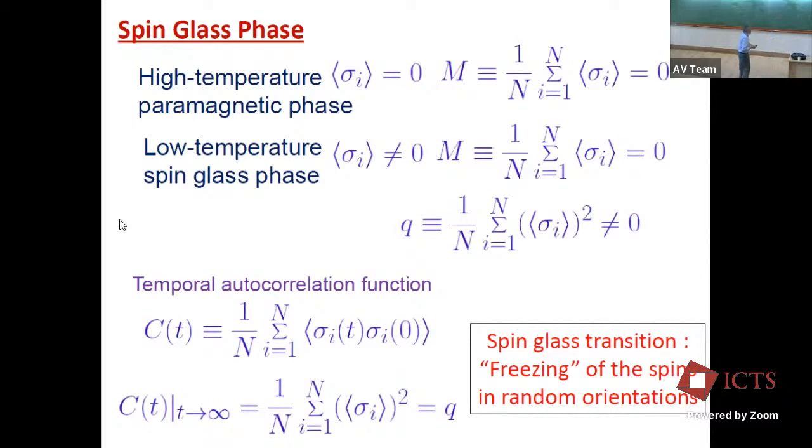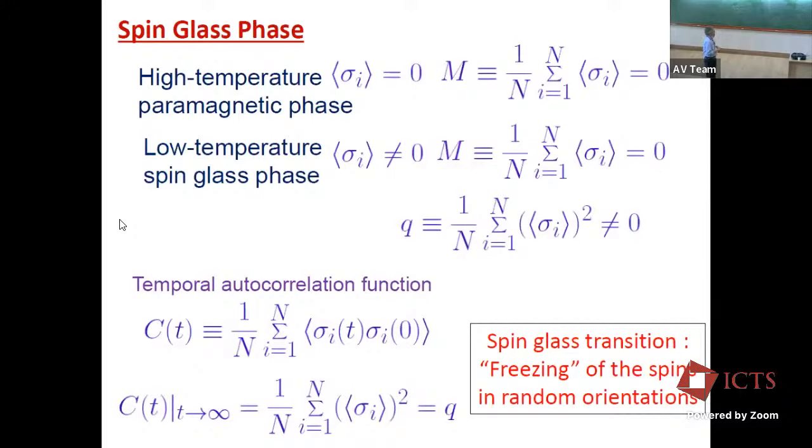From the theoretical point of view, this is a proposal at this point. There is nothing that says this is the right way of looking at things. Whenever you do a theory, you make a proposal, and then people will test that proposal by doing other experiments, and then they'll decide whether the theory is correct or not. So that's the way things followed. From the experiments, Edwards and Anderson said that this might be a good way of looking at this system.